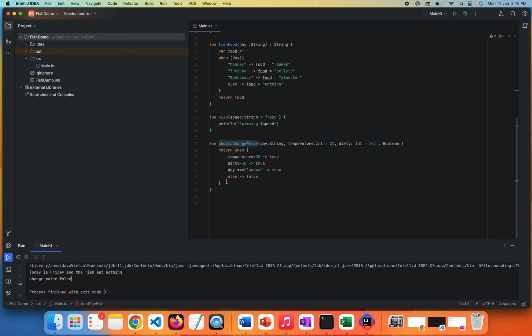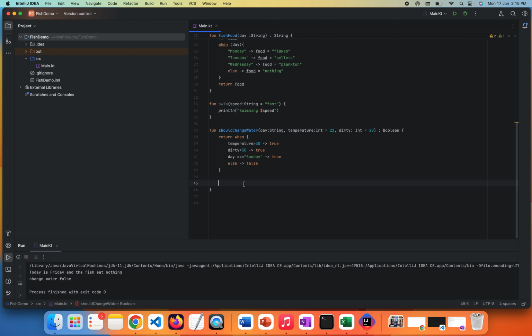And let me explain about the compact functions. A compact function is nothing but a single condition function. So instead of writing open and close brackets and more lines in that, simply within one line we can finish the function. So the syntax is, no need to write the curly braces and also the return statement. Let me show one example here.